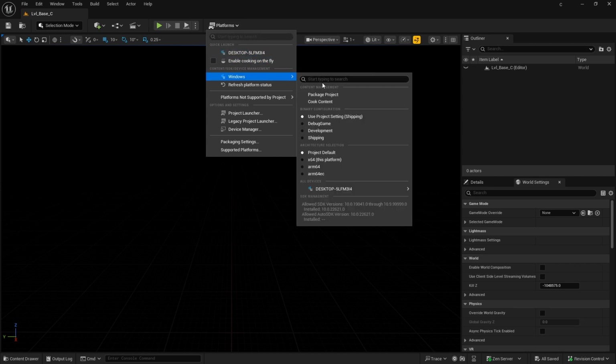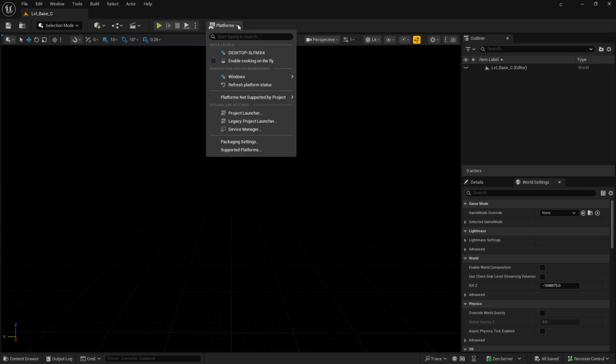So you can think of it this way: when you package a project, first it cooks and then it creates the exe file. If you just cook the content, it does not create the exe file, but it prepares every file you have for the final release. It is just a pre-step.